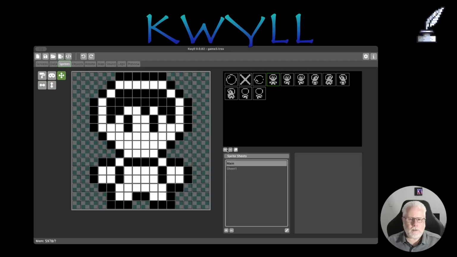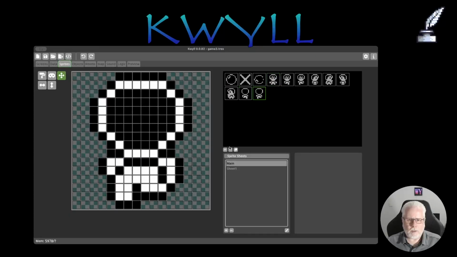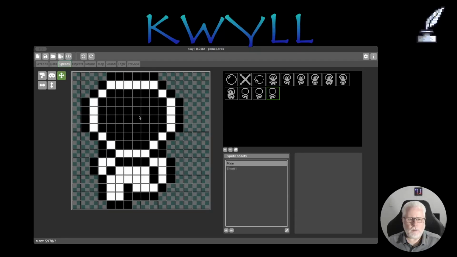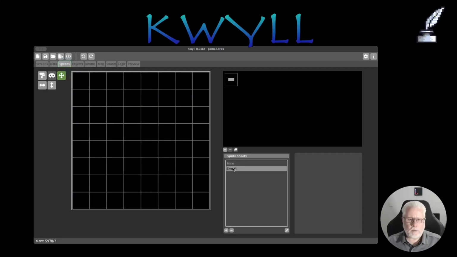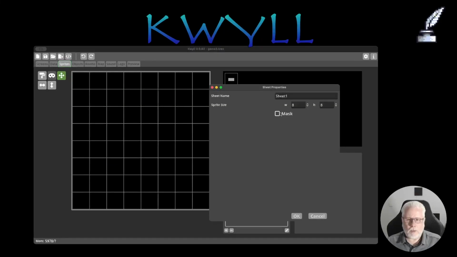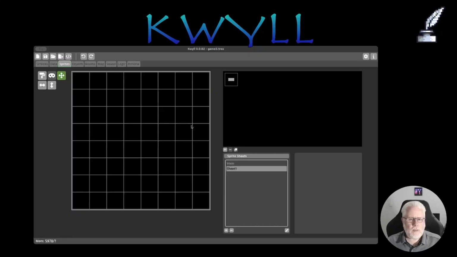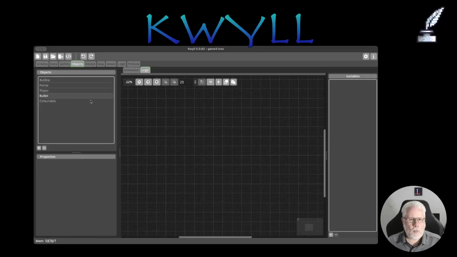That's basically it. You can create multiple sheets, as I say. You can add sprites and duplicate sprites, so we could duplicate this one, and we've got a copy of it to work with to change however you want it changed. Multiple sheets with multiple sizes, so this sheet has no masks. Bear in mind a mask does cost more memory, so if you don't need the mask, don't use it. And that's about it. So sprites themselves don't draw anything, you need to put them into objects, so that's where we get to the next tab.